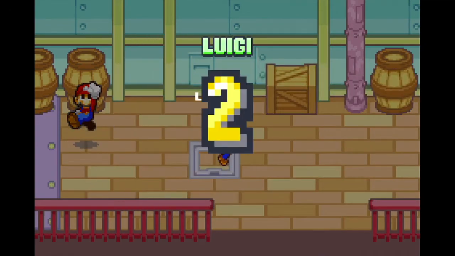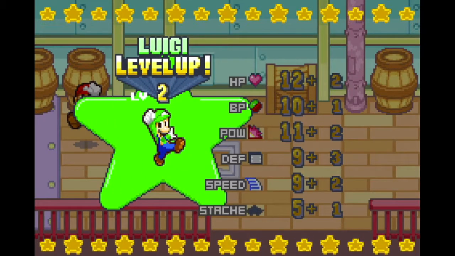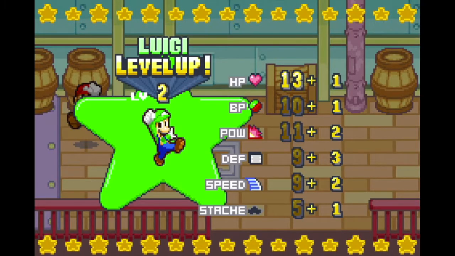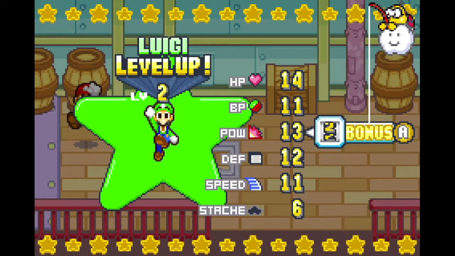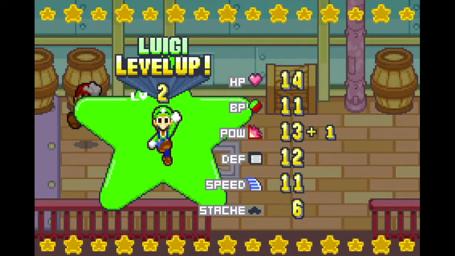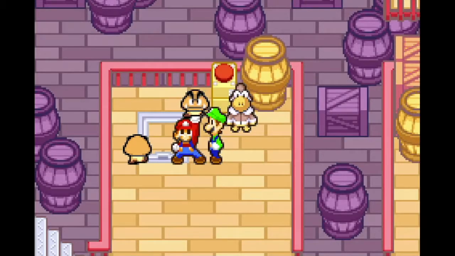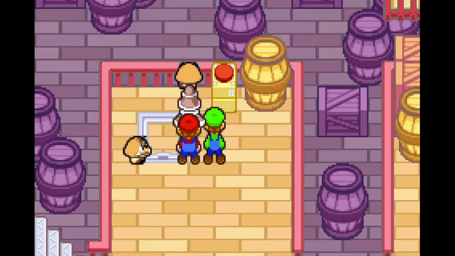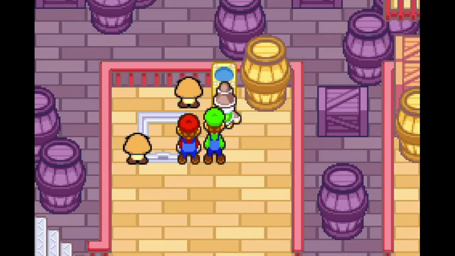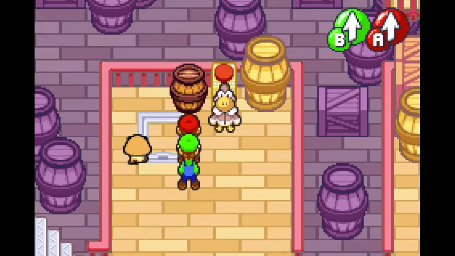Luigi is too now. Luigi doesn't have as much pow though. Yeah, you gotta give him more pow. Ooh, aw, I thought we were gonna hit a three. Also, if you wanna get pow more often, like the threes, if you keep upgrading pow, it's gonna start only allowing you to upgrade it by one. So upgrade another stat every other time. I've played these games before, pal. You mean pow? Pow, yes.